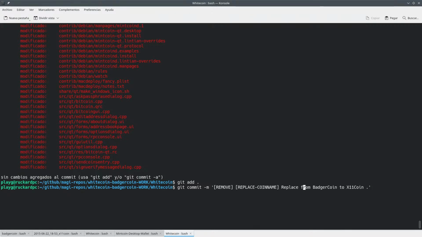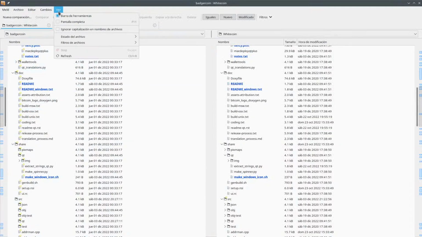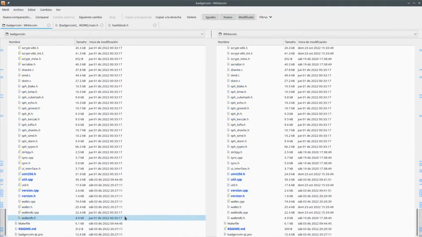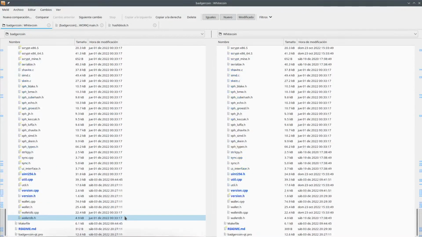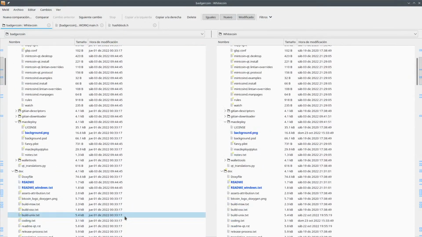So replace coin name. So it's replace from Whitecoin to Butcher coin. Yeah, okay. Now we should be able to refresh all of this, and we have something that is not so big, but a bit big also.